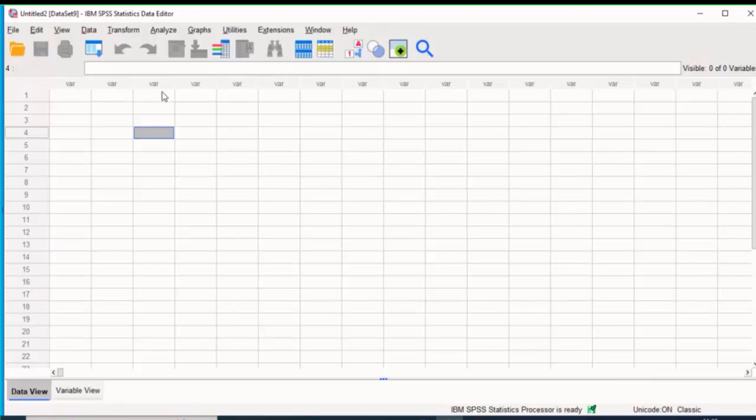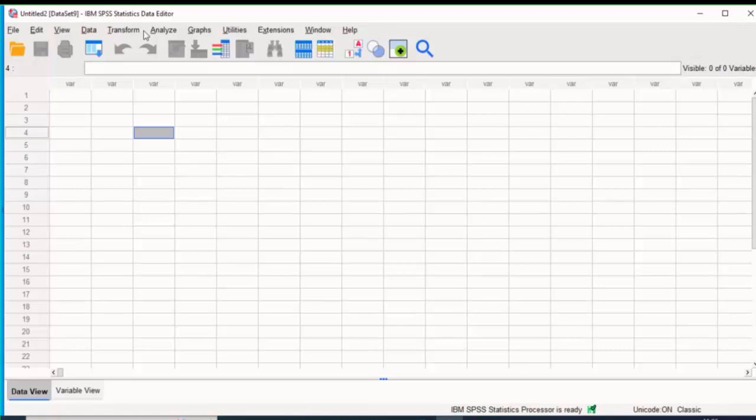As you know, it is a graphical user interface software, which is really easy, a drag and drop menu kind of thing. We do have certain main features in SPSS. As you can see, these are all the menus in SPSS: file, edit, view, data, transform, analyze, graph, and so on. File, data, transform, analyze, and graph will be the five most frequent options you will come across when you are using SPSS.